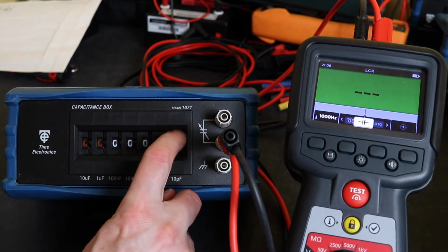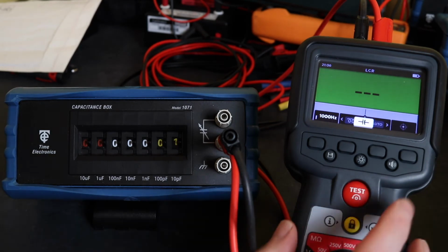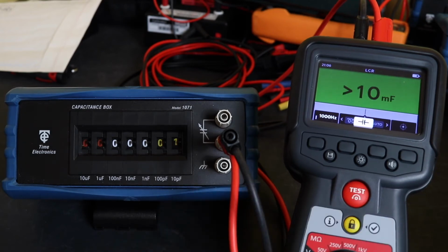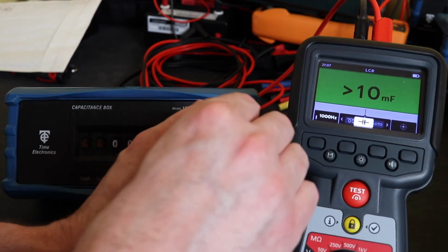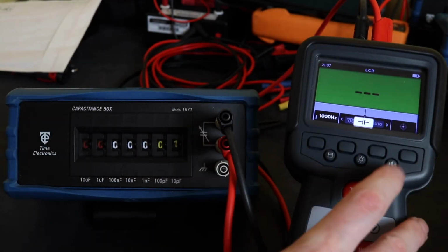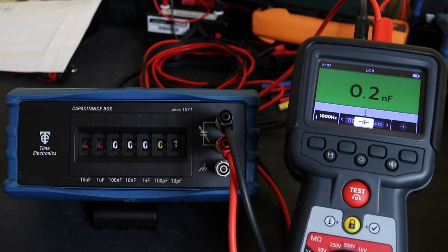So we'll flick it. 10 picofarad is its first setting. As I say, it won't pick this up anyway, it's beyond its range. I'll tell you what, it definitely doesn't pick it up if you leave the leads stacked like that. Let's go again. So this is about as low as the instrument can actually read. It doesn't really like it that much.